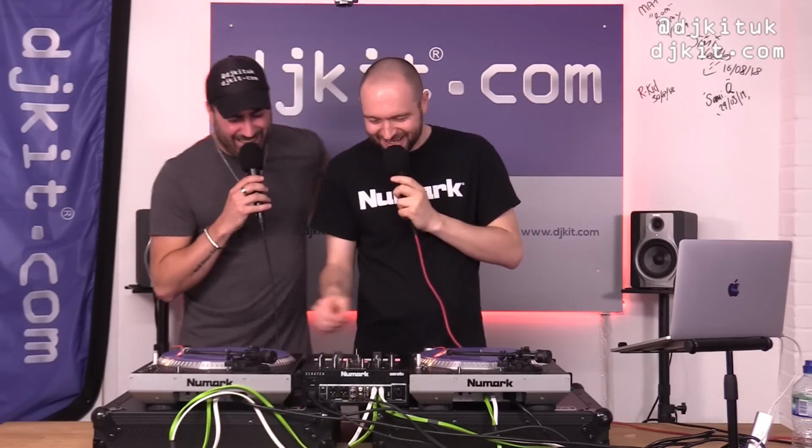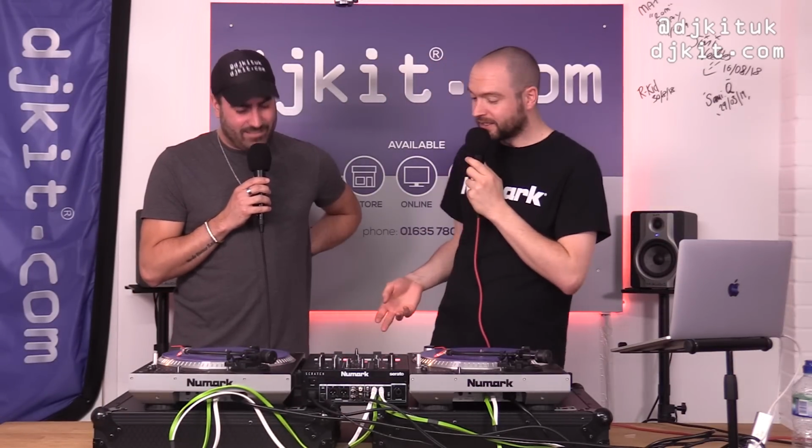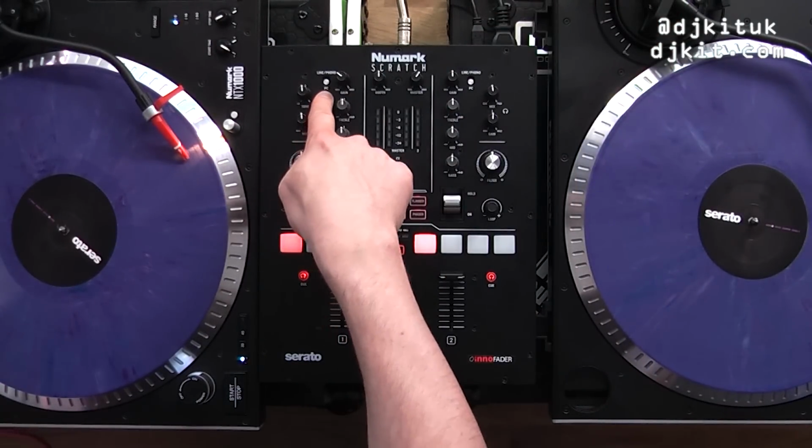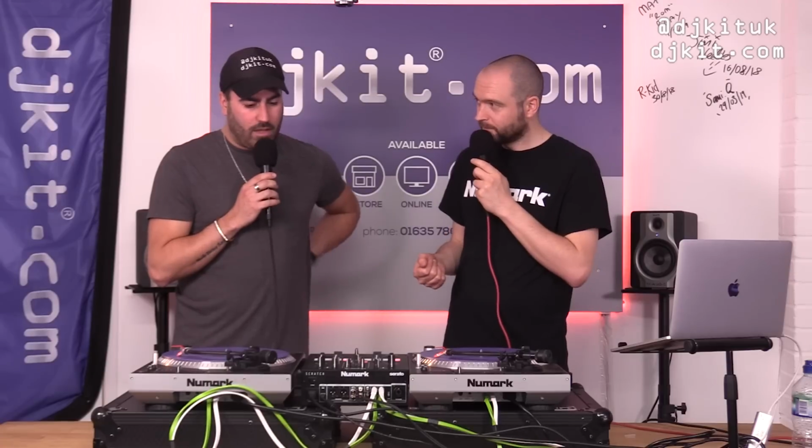But yeah, so you've got the dedicated high and low pass filter, and then full kill EQs, basically. Yeah. And then at the top, obviously, you've got line phono switchable between line, and then we're in Serato mode. Basically. Yeah. So while we're on the switches, like the PC and the line phono, let's talk about the back. Yeah, for sure. Let's talk about what the ins and outs are on the back.